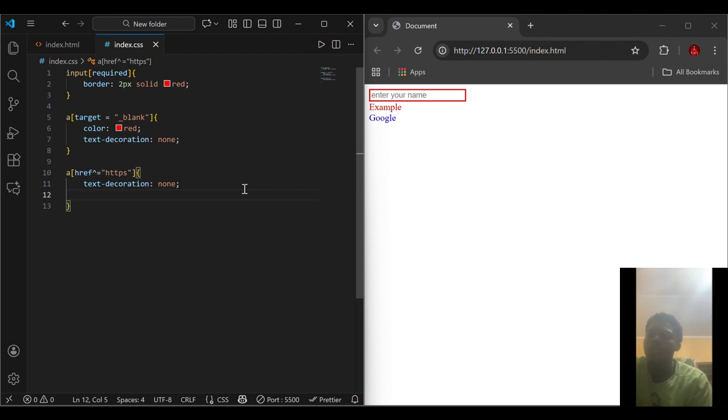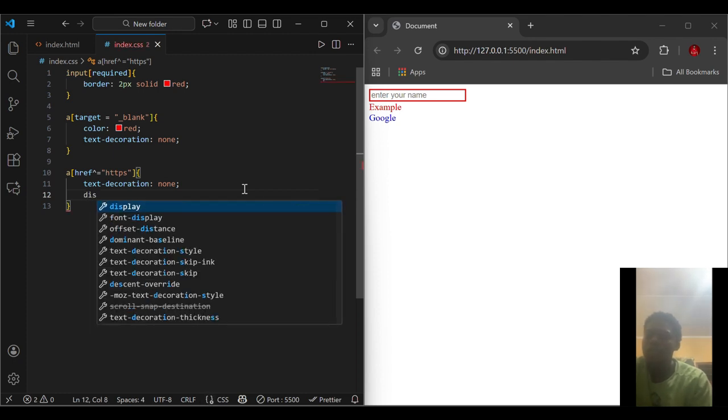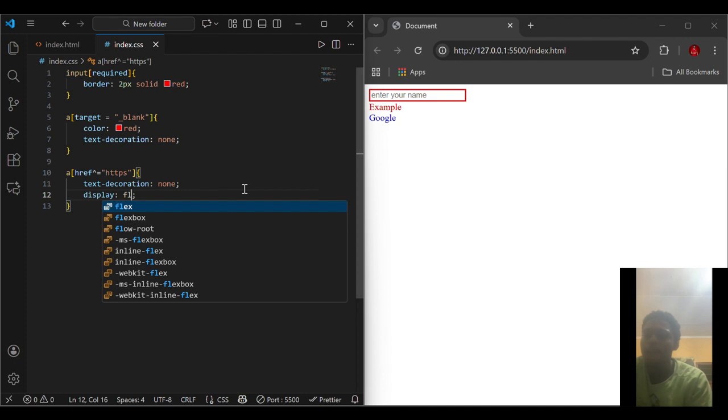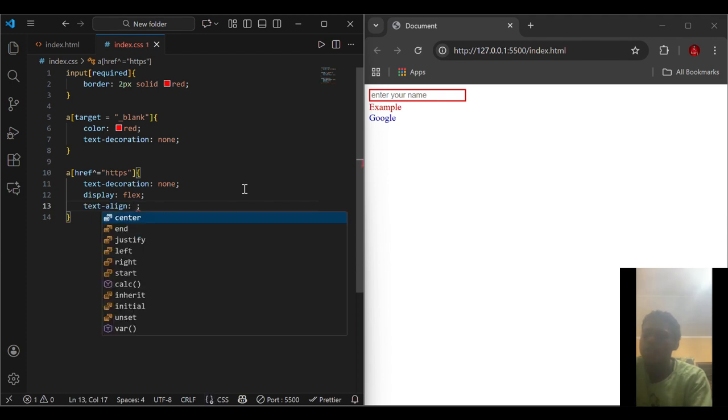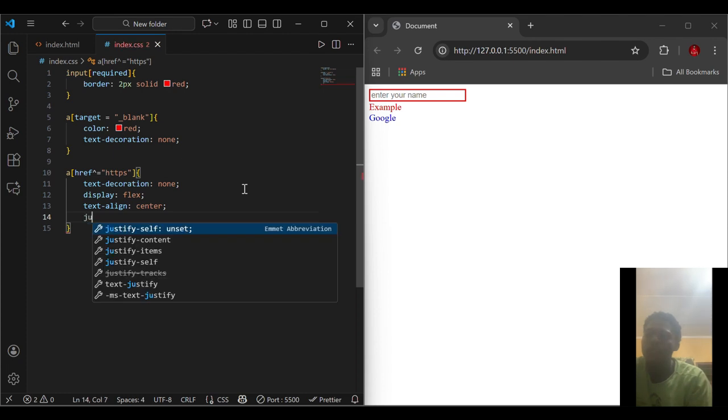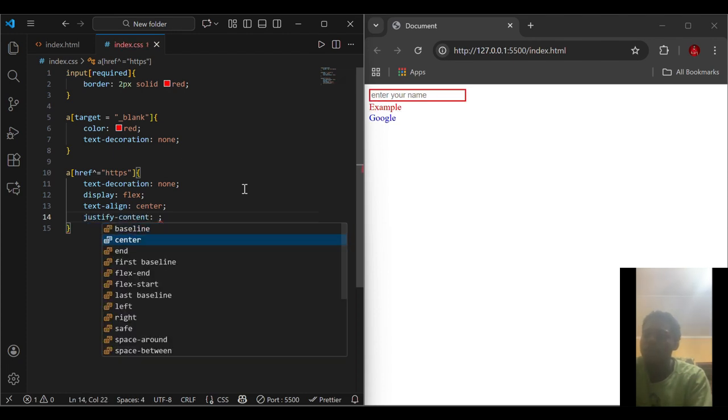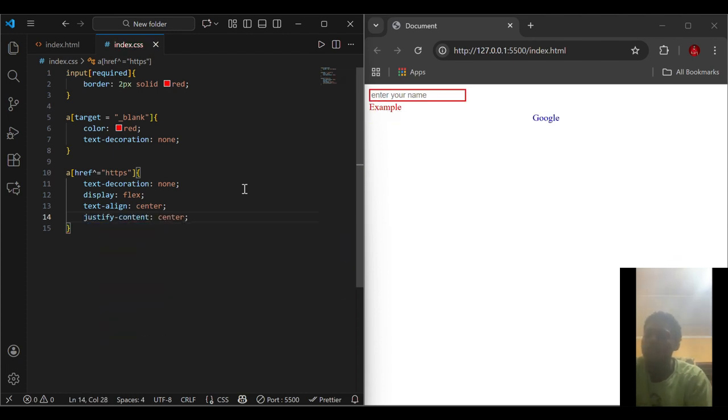Let's give it a display of flex, then text-align center, then justify-content, so we give it center, and it moves to the middle of our screen.